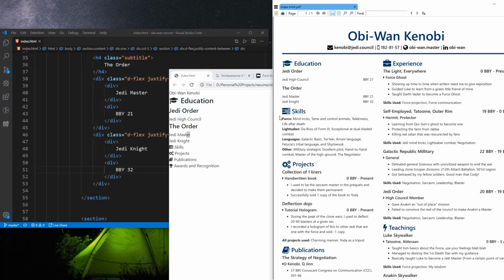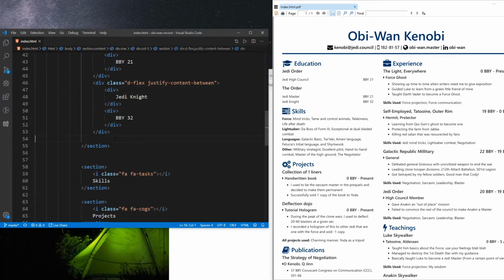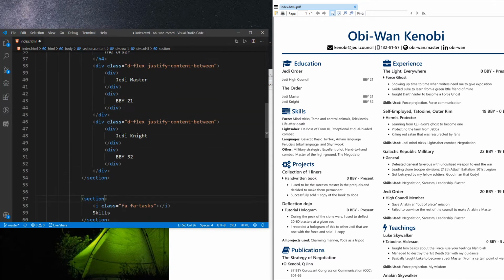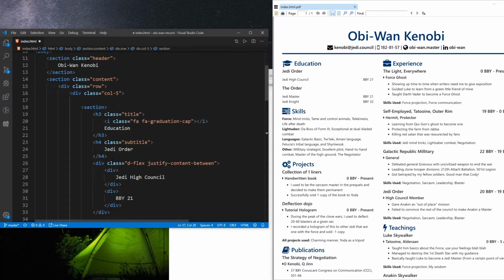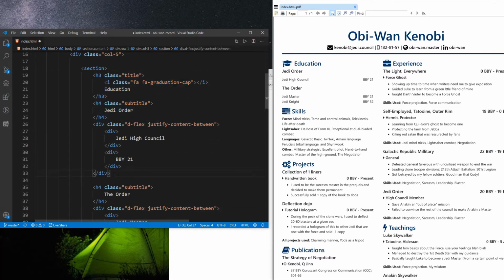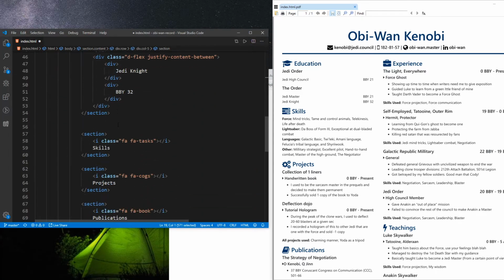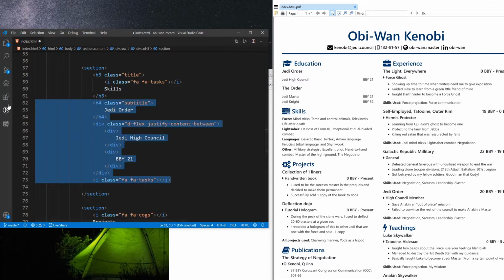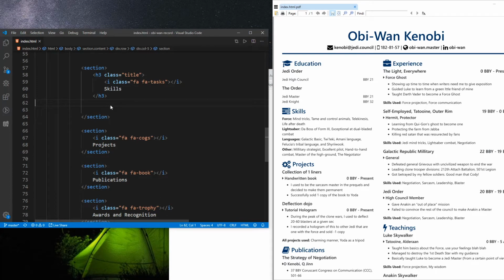Cool. Right. Let's just do the skills, because the education is pretty much done. So the skills. I think I can copy some stuff over here. Basically, this whole thing. Then put it right here, and then I can just change the Font Awesome stuff and put it as that. Cool. Well, I guess in this case there was no subtitle, so I didn't have to copy everything. So I just basically wasted a bunch of time. That's fine.